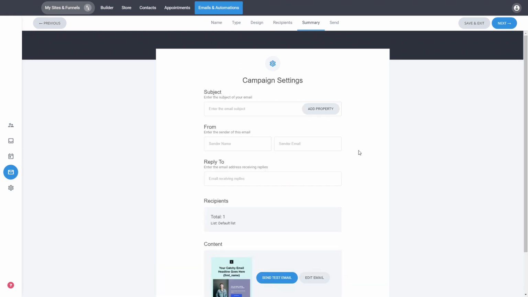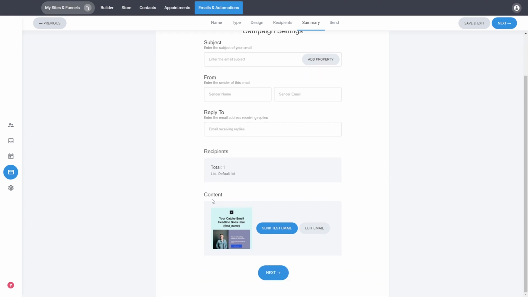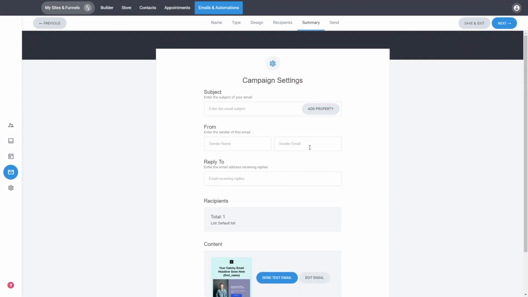The next step is the summary, where we can add the information about who we are sending this email from, the reply-to information, who the recipient is, and the content of the email, which you can start editing if you want. We currently don't even have a domain connected, but when you fill this information in, you can send your campaign to users or schedule it for another time. And this is how simple it is to start your first campaign from start to finish, to send a blast of emails to your users. Simple and easy.